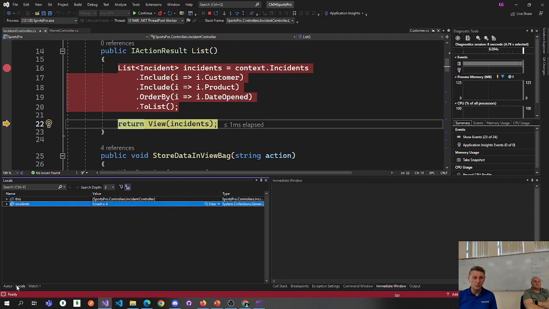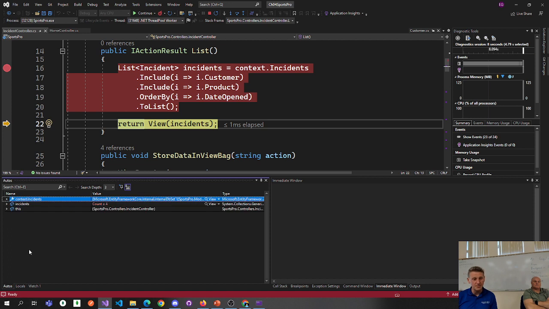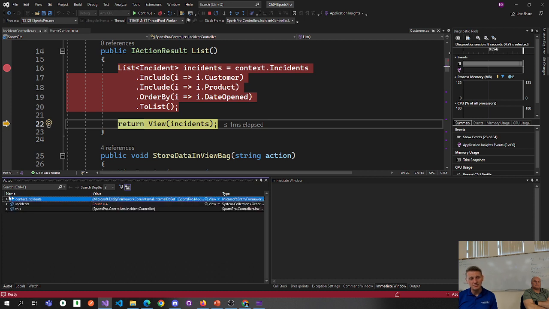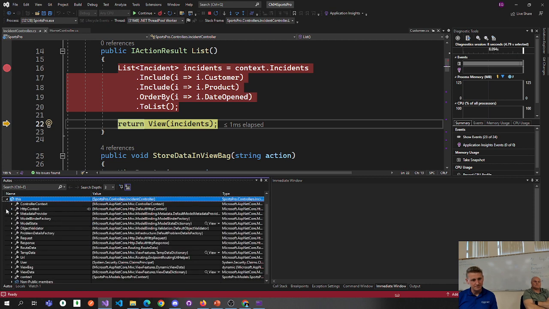Locals being what's in scope locally. Autos is a little bit more broad context than local scope. This has slightly more global scope, I would say. And you can really get lost in here. Notice under autos, I could see view data and view bag.